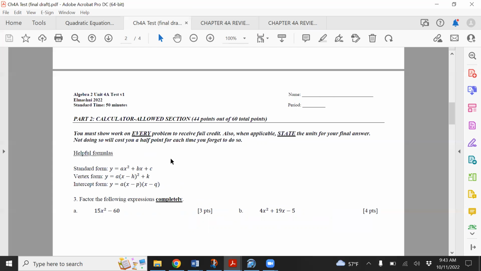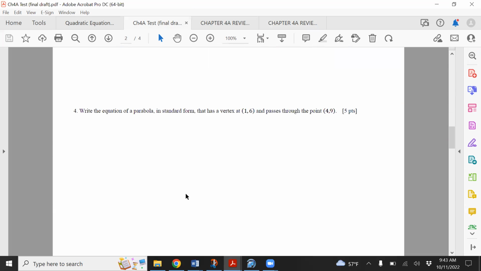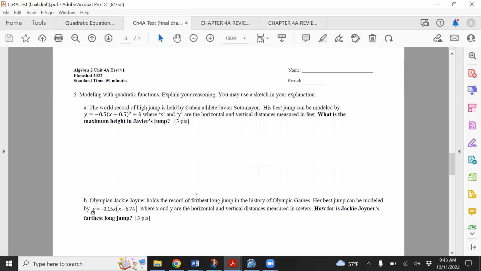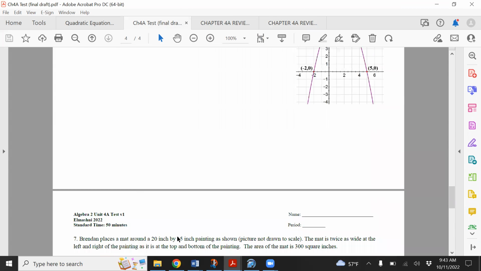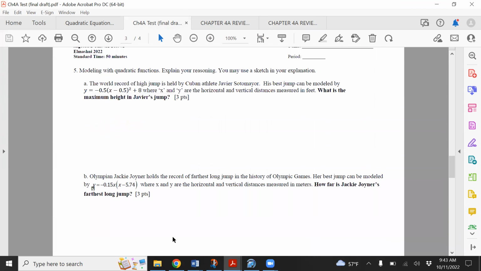Please don't do that. If it doesn't come to you right away, and I get it, you guys freeze up, totally get it. But you guys got to be better test takers than that. You got to move on and come back to it later, or just say screw it, I'll lose those 6 points and get a 90% on this test, right? It's not worth it. And then, of course, you didn't finish the test, and you got flustered. So first of all, don't do that. Don't spend too much time. And it's 3 points. So the answer, it's easy. 8. Done. And if you just said y corner vertex, congratulations, you get full credit.